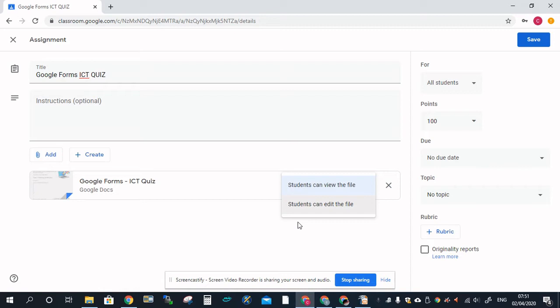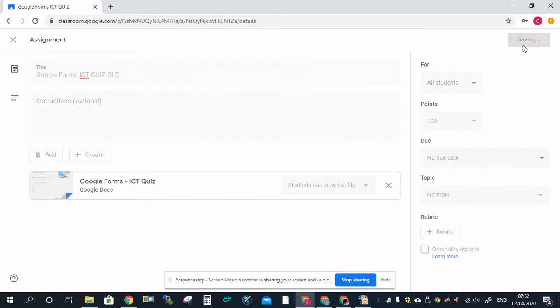But there is an easy way to fix it, because most people go, oh, I'm going to have to recreate the whole assignment, and you don't have to do that. It's a much quicker way. I'll show you. The trick is we need to differentiate between the old and new assignments. Usually I go into the old assignment and just type old, and that's because in a second I'm going to need to know which one's the old one and the new one.